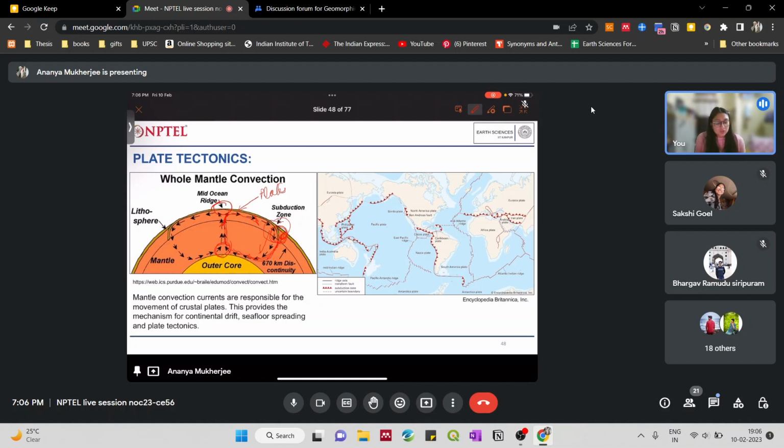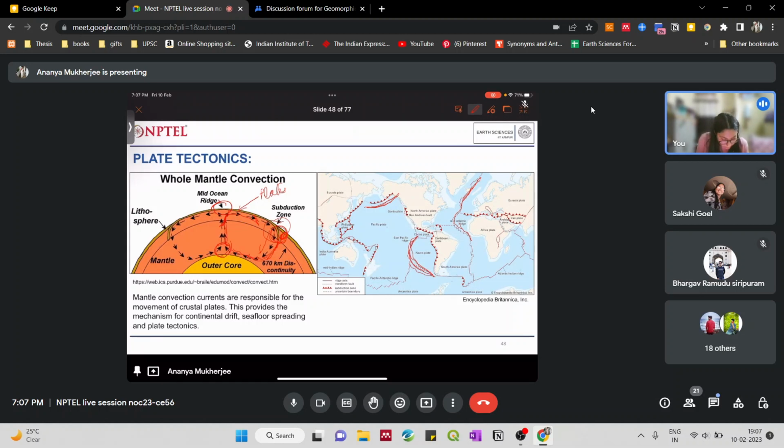Okay, so over here, these areas where you see triangles are subduction zones. Over here this is the ridge. This area is the Mid-Atlantic Ocean ridge. Over here you will see faults like this. This is also another ridge area, so you can say the plates are getting built over here.